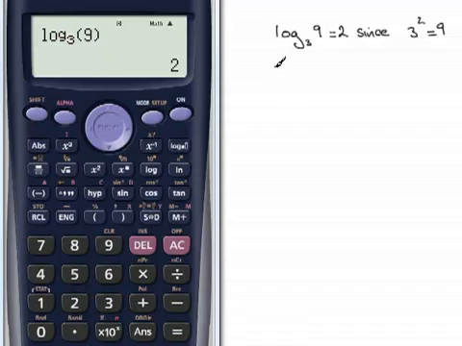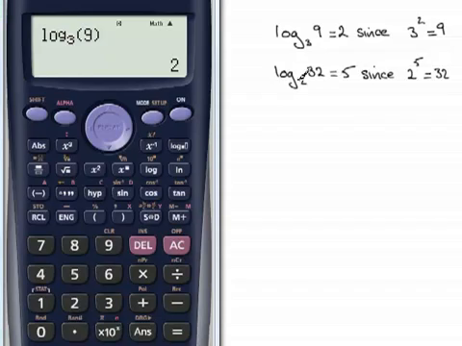Suppose we had, say, the log of 32 in base 2. What would that be? Well, we're looking for a power to which we raise the base 2. So that's 2 to the power something gives the number here, 32. Can you guess what that is? Well, it's 5. So I'll just put that in, that it's because 2 to the power 5 is 32.